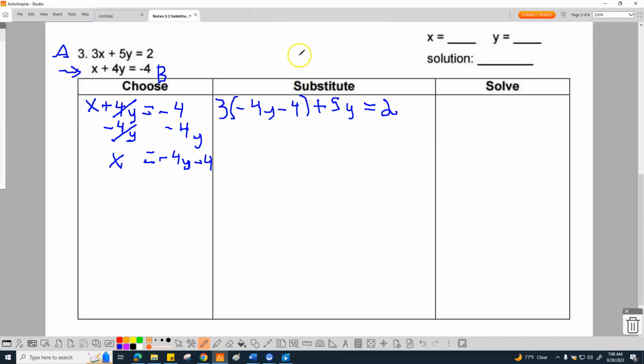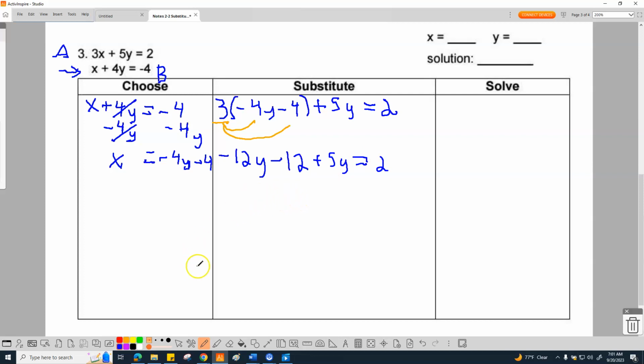Fun part, now you can see right here, we are going to have to deal with distribution, and I know a lot of y'all can't stand that, and I get that. We're going to deal with distribution. What is distribution? It's multiplication. Distribution is multiplication. So 3 times negative 4y is negative 12y. 3 times negative 4 is negative 12. I have to bring my 5y down. That's what we have left over on this side. And then I'm going to equal it to 2.